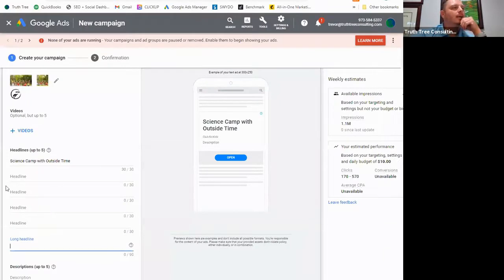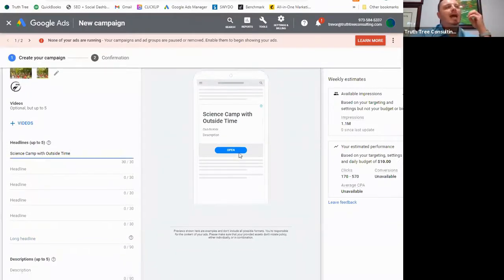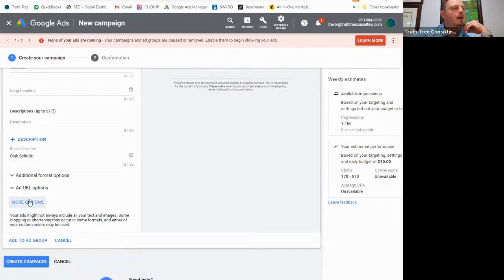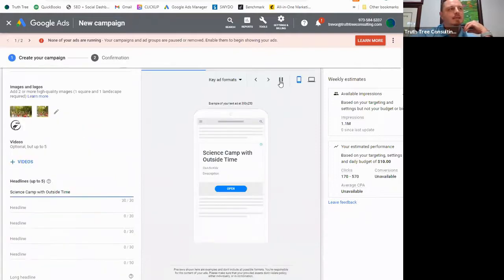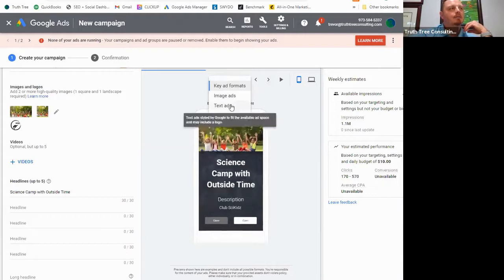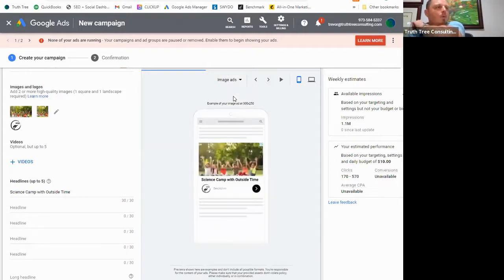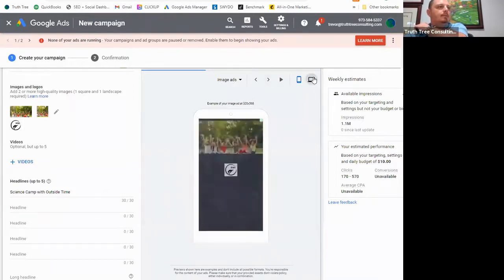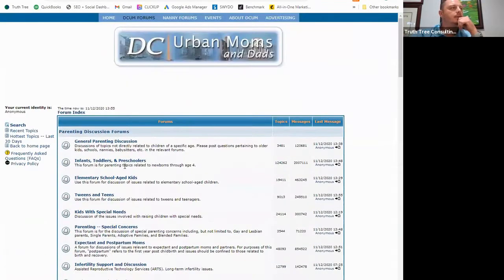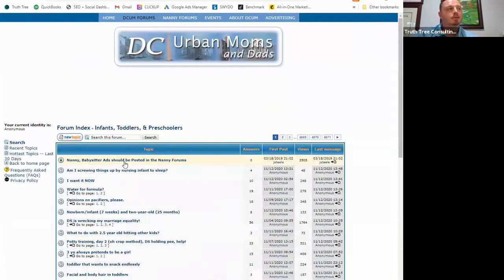So bouncing back into here, you can create those headlines. You can have them show on specific pages. And just to sum up this aspect of it, you can see the different styles and the different formats by clicking on this stuff, image ads, and whether it's on your phone or on your desktop. You can see what they're going to look like. So these are the ones that you'll see, like this one here on a sidebar on DC Urban. And you can even pick just this page here.